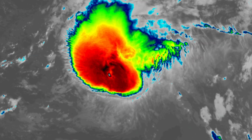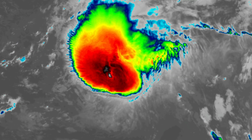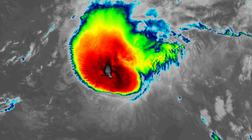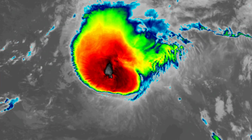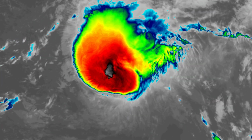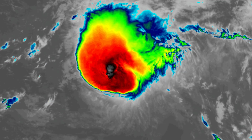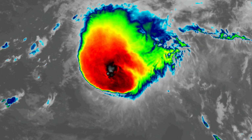Here's the storm on satellite, taking a deeper look into it. You can see there those convective flares on it. Shear is quite strong, and you can see that being sheared to the north. Regardless of that, the storm has maintained quite the convective burst over the past few hours. We'll see if that holds, or whether it's going to weaken just a little more before that strengthening phase begins again.